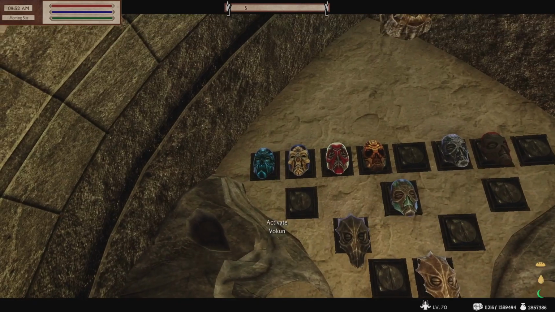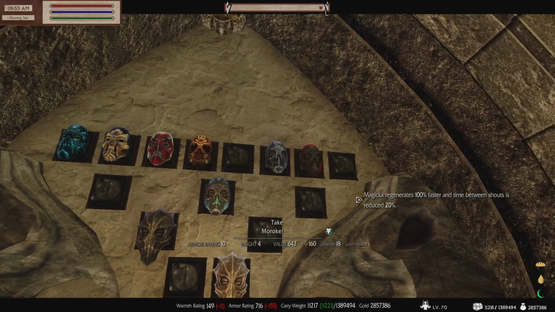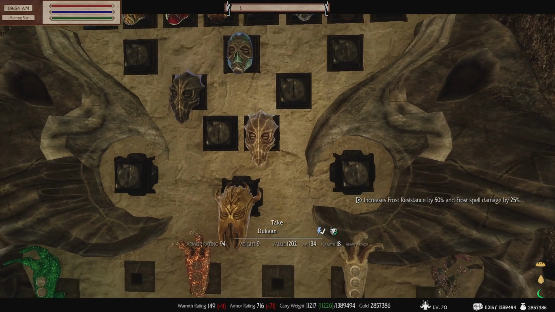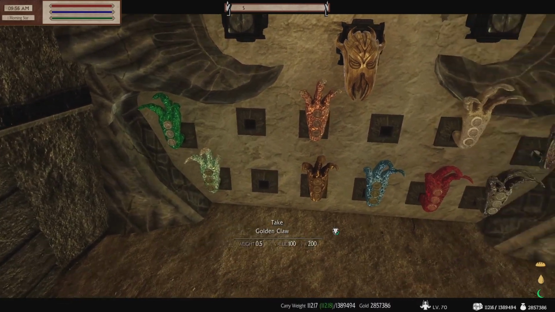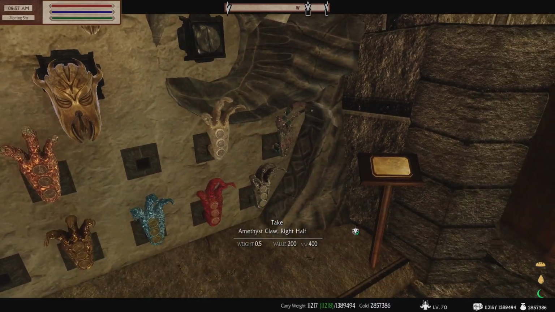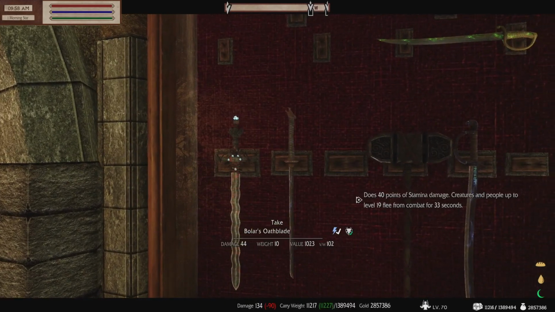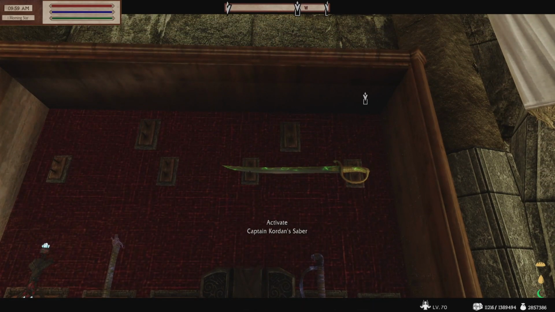As for Dragon Priest, we have Otar, Vulcan, Ragat, Volsung, Mordecai, Hinvarak, Valok, Azidel, Dukan, Mirak, of course. We have the Emerald, Glass, Golden, Coral, Jade, Sapphire, Ivory, and the left and right claws here, and the Iron Dragon Claw. Here we have the Pale Blade, we have Bolar's Oath Blade, the Long Hammer, Captain Corden's Saber, Red Eagle's Bane.